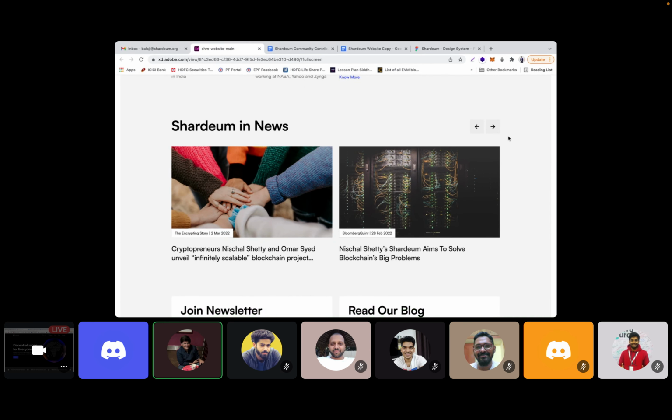The news section is horizontally scrollable as well. We have a join newsletter section and a link to the blog directly at the end. This is the footer, where join the community will always be part of the footer. That's the homepage design.